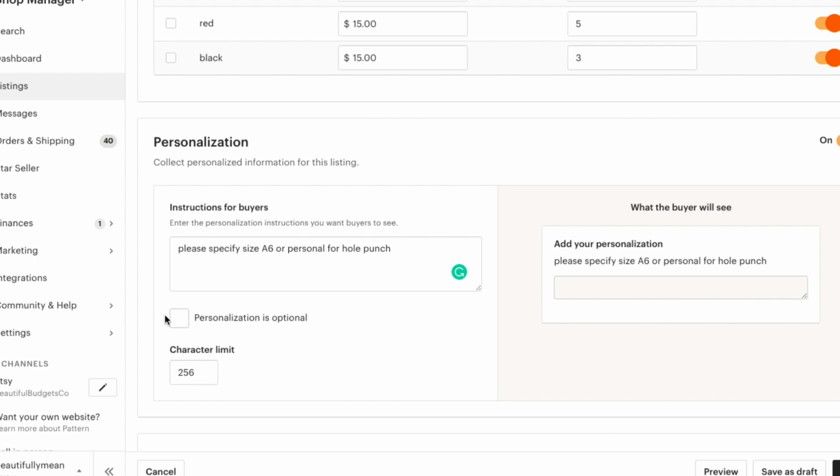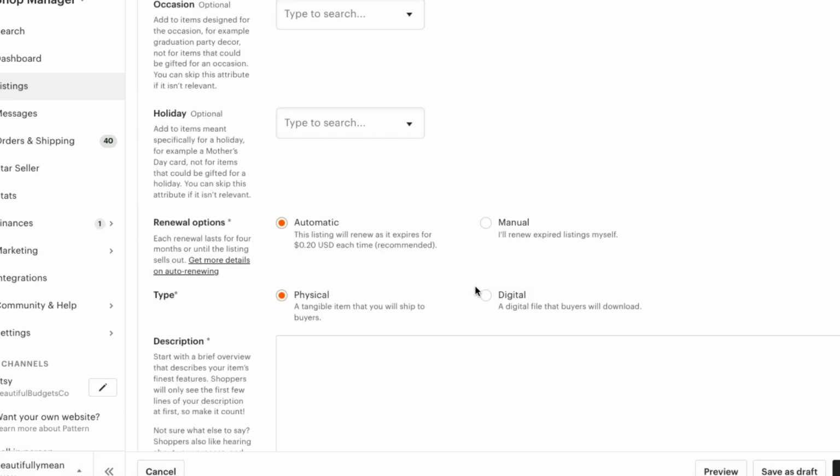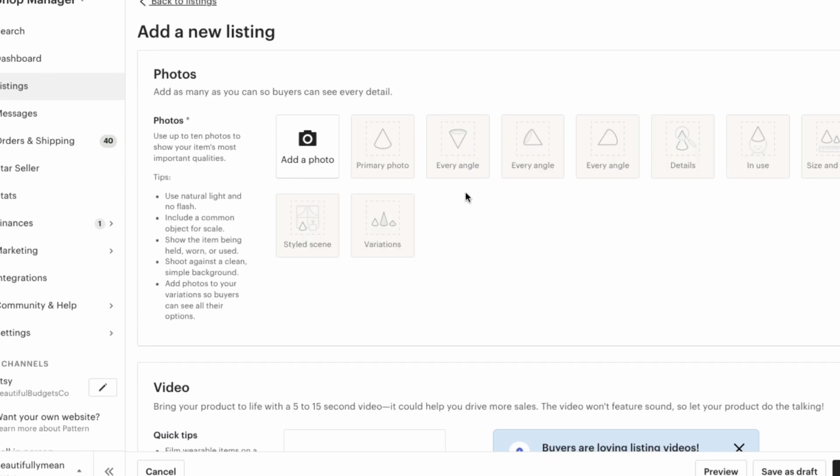Now you can make it where personalization is optional, or you can make it just where they have to enter something in order to proceed. So that's the basics of how to actually use the profile, the shipping profile, and some other tips and tricks in the actual listing.